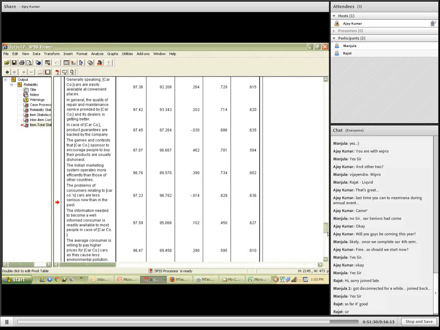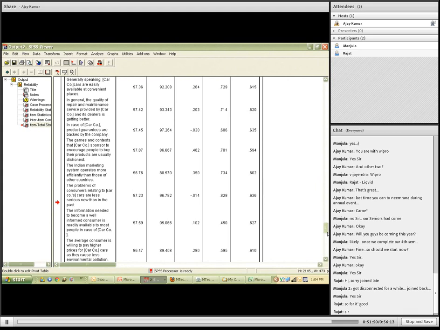So in the example that we took of satisfaction, where we were talking of 300 odd items in our pool, out of these 300 odd items there would be many items which would show a correlation value close to 0, or Cronbach alpha shooting up too much when we delete that item.